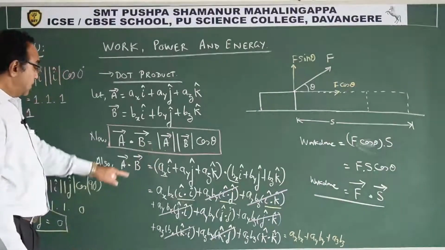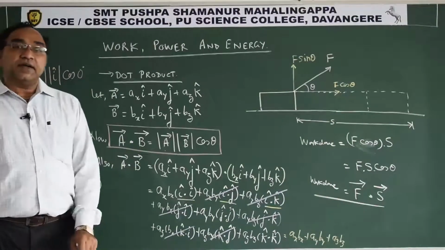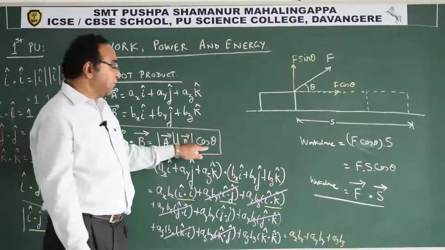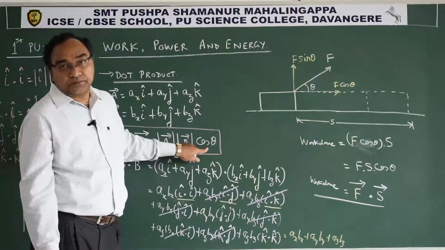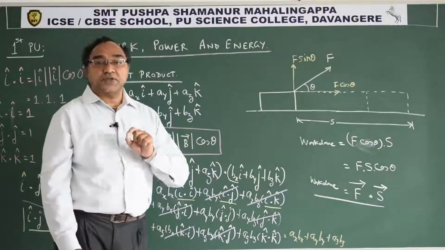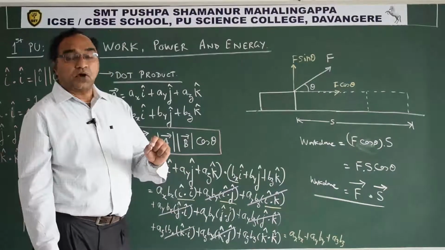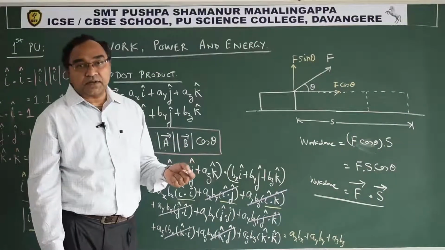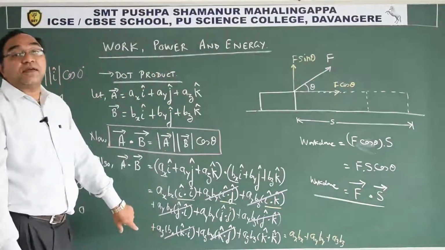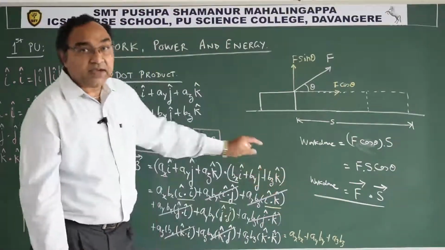Now suppose that A and B are perpendicular to each other. Suppose that A vector and B vector are perpendicular to each other, then the angle between them is 90 degrees. So cos 90 makes it 0. So the dot product is 0. So what we can conclude, if the dot product between two vectors is 0, this means that the two vectors are perpendicular to each other. Or vice versa, if two vectors are perpendicular to each other, then the dot product will be 0. Now, this is the basic thing that you must know, then only we can evaluate f dot s. This is exactly how we are using.